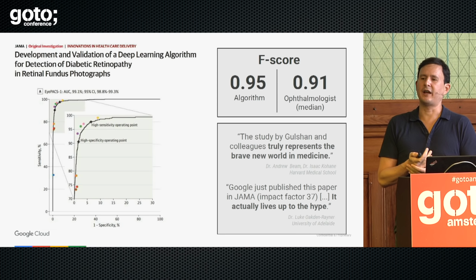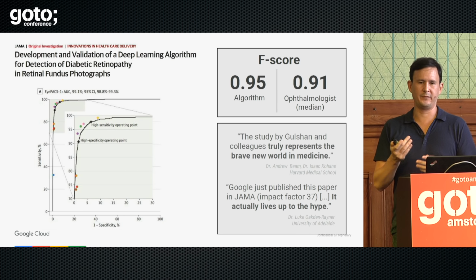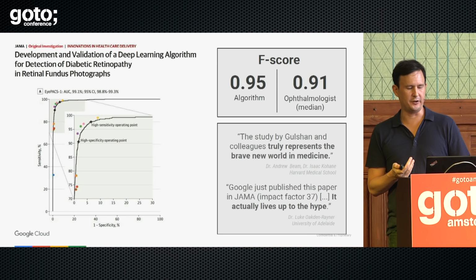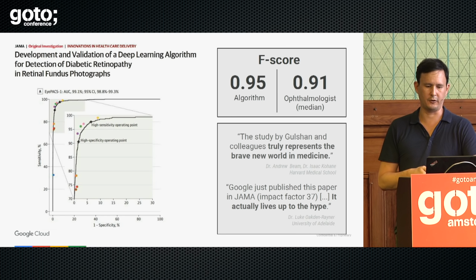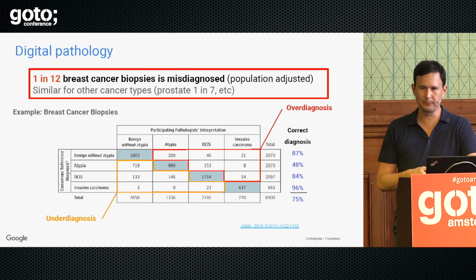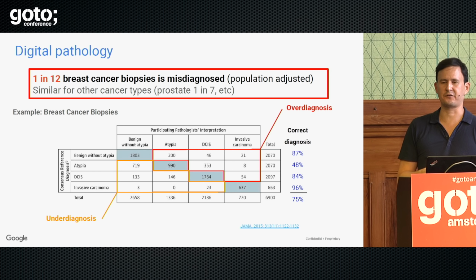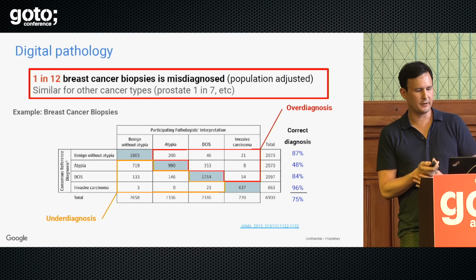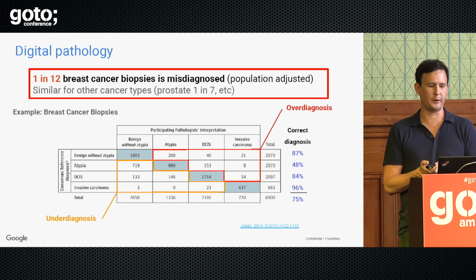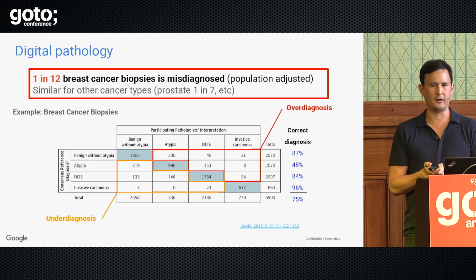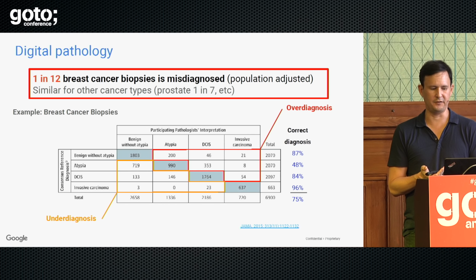And it's just one example of this type of medical imaging application happening across all of medicine. I'll give you another example. This one is a bit different. It's involving some tissue biopsies. And I'm highlighting here that problem I was just describing about under and over diagnosis. So in this case, for breast cancers, there are multiple different types. You could think about these as grades of severity like we talked about before.